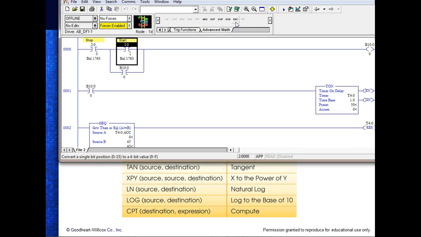So these are available on this PLC. Now, all of these could be available. I don't know what the 504 has. We don't have one connected up. But this might be something you look at when you get on your PLC to see what math functions are available to you on that PLC.